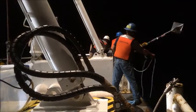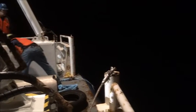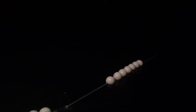So they are doing a series of tests during this cruise, and in the video that is streaming now, you can see the deployment of a device that they're using to test their fish tags. And there are 3 parts to this sound source that's being deployed in this video. There's the high flyer, which was that first thing that came up the back, and now you see Oscar lowering a series of floats that are attached to that tether, and those are to provide the positive buoyancy to keep the sound source suspended in the water column.